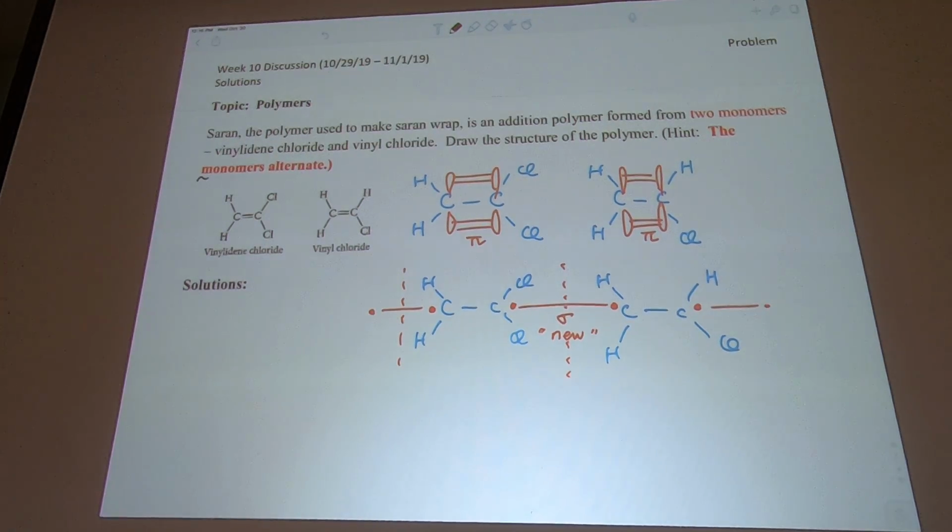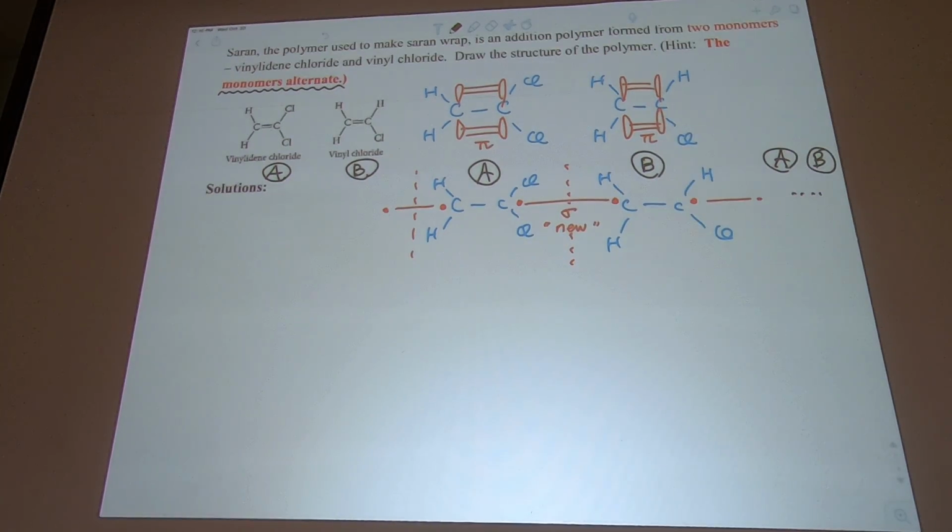And the important clue is monomers alternate, meaning if this is an A monomer, this is a B monomer, A monomer, B monomer, A monomer, and B monomer. So they alternate their sequence, forming a long chain molecule. So I can write this chemical structure now. This is a very easy problem, and it's something that quite frequently shows up in the exam. And it's very easy. Once you figure out the double bond becomes a single bond, all you gotta do is essentially have this double bond switch to single bonds to the neighboring monomers, and everything just stays in place.